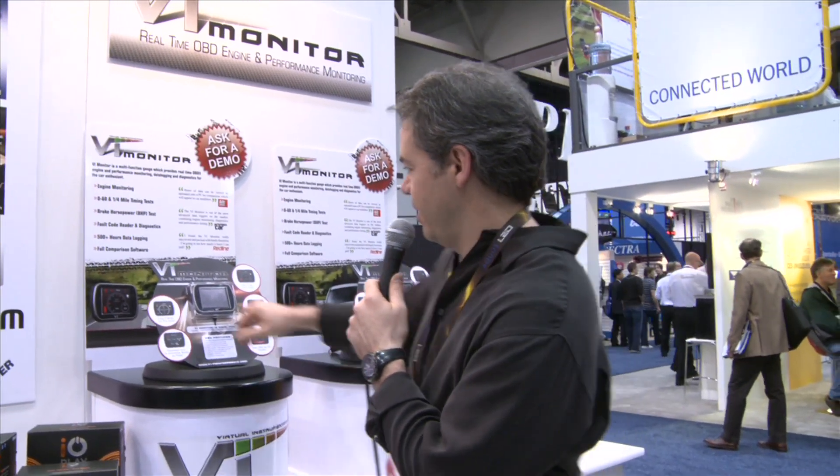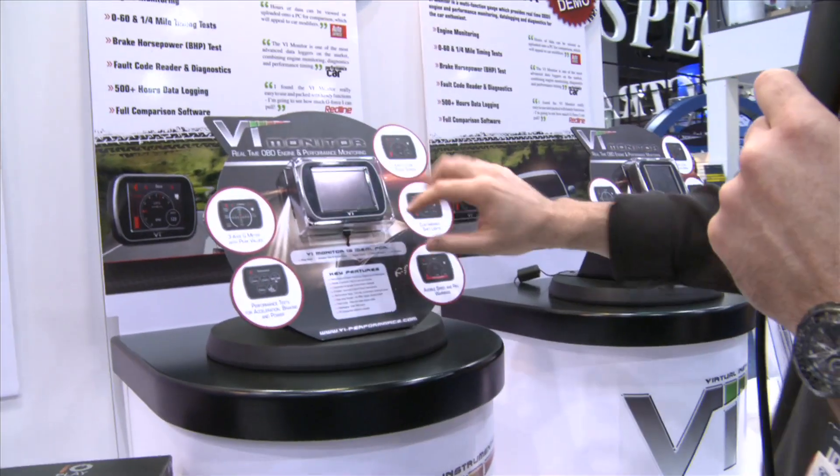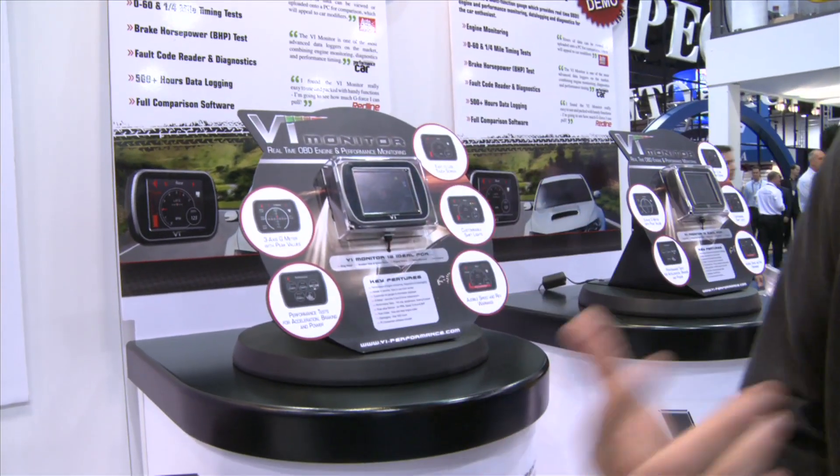I'm here at Armor Auto and you're probably wondering why I'm at Armor Auto for a Mac show. Well, here's the thing — these guys have this great VI monitor, and this is not an iPhone. We wish it was, and I'll talk about that in a second. But check this out. This is a little interface. It turns out that in 1996, 1997, the interface was kind of standardized among most cars being released. And what that means is there's just a couple of wires to hook into the diagnostics on most of your cars, and you can actually have this interface give you all kinds of information.